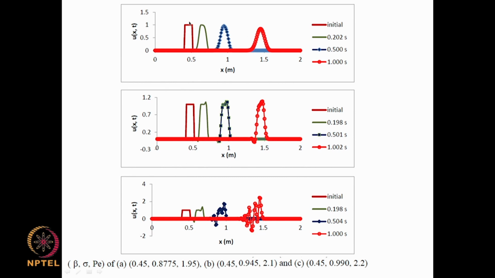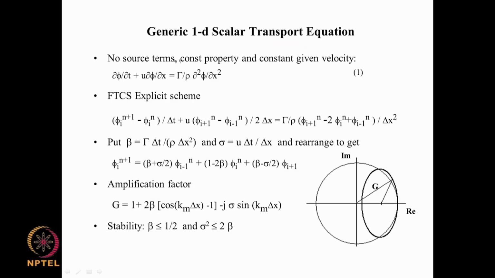These are an initial square pulse lying between 0.4 and 0.5 at time equal to 0 with a value of 1 here and 0 otherwise. Okay. So, that is the initial condition, and we are going to look at how this pulse is transmitted in the x direction at the velocity u while it is also diffusing. So, the evolution of this square pulse is subject to this equation here. So, it will both be convected in the positive x direction and also diffuse with a diffusivity of this.